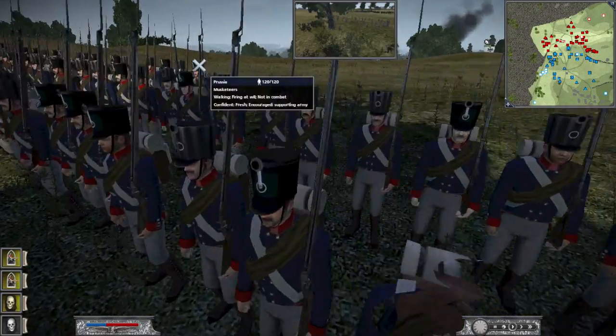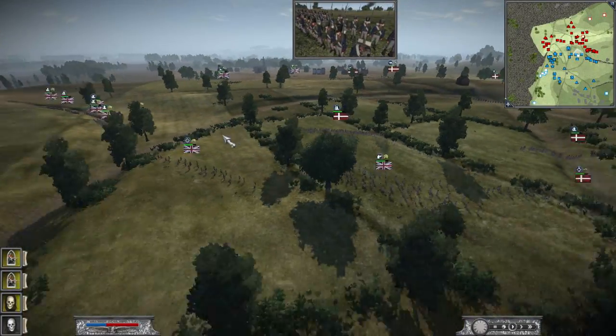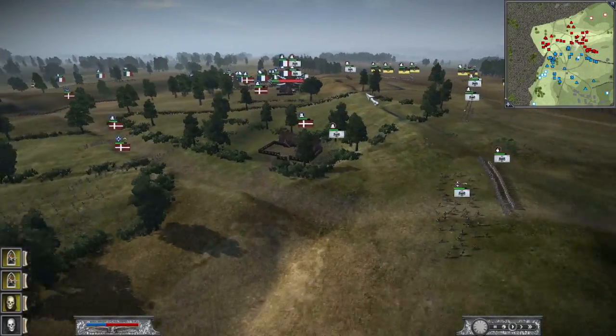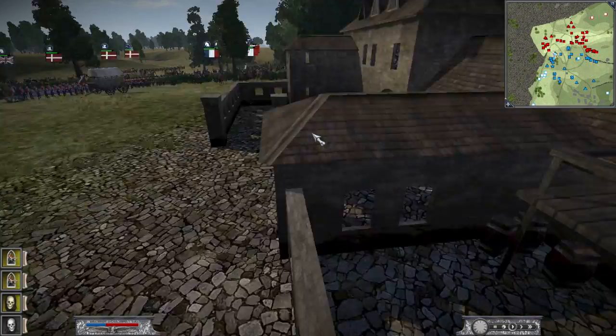Our men are running. Who's running? The British have broken here. They're now trying to advance on the Prussian position. And then the Prussians, with their foot guards, have decided to take this building back. And the French are screwed.